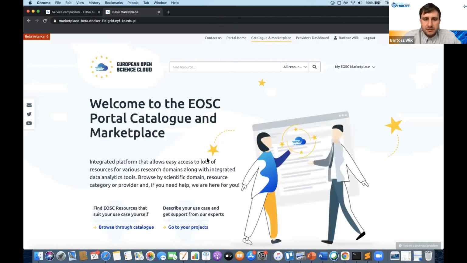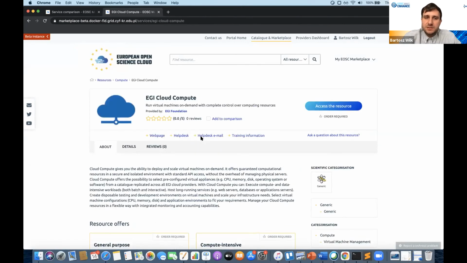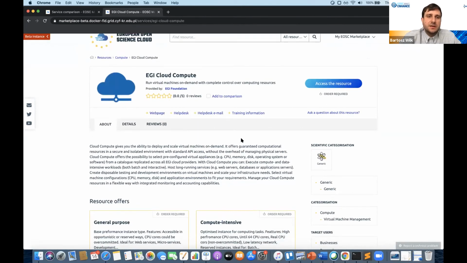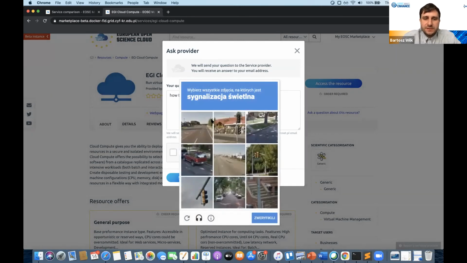Okay, then I'll go to the resource list, select EGI, and select EGI Cloud Compute once again. And as you can see, I am able to send an email to the provider and ask how to use this service.